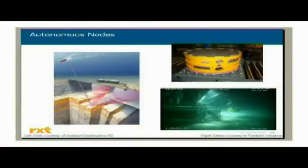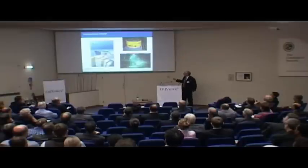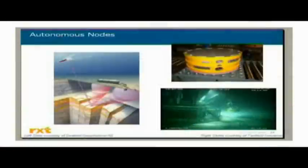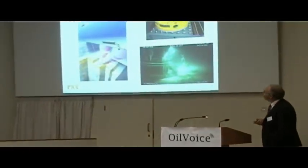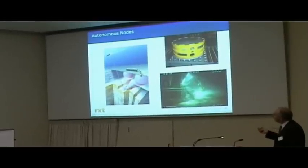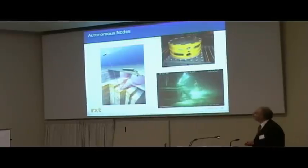There's been the development of autonomous nodes, which is what you were referring to when you talk about sea-based systems — the system that BP used on the Atlantis field. Node systems have had three commercial surveys shot so far, with a fourth one on the way right now offshore Angola. This has some interesting possibilities, particularly applicable for deep water operations.